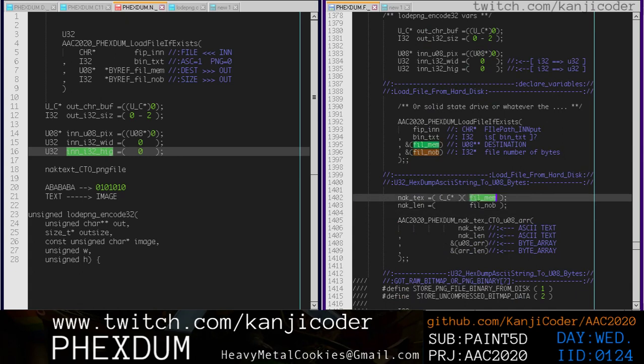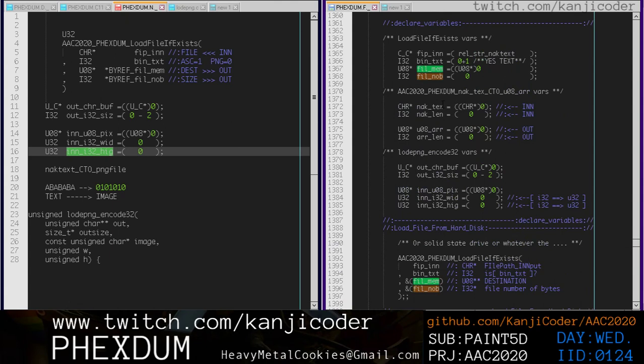And this thing that says file memory and file number of bytes is really naked text.